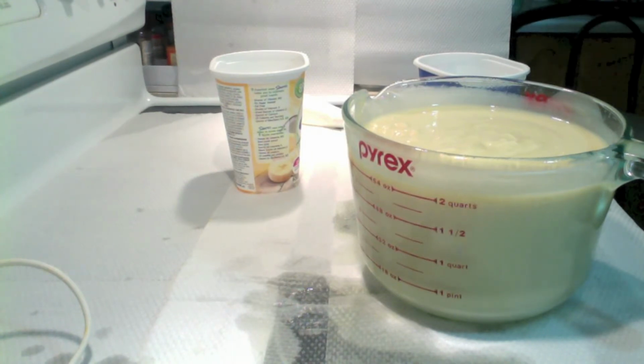So what you're looking at there in the Pyrex is a 4-pound recipe. I think I'm going to separate it out to get a little bit of interest in the soap rather than it's just pure batter. It smelled wonderful, and after cutting, it still smells wonderful. So I'm very happy with this.